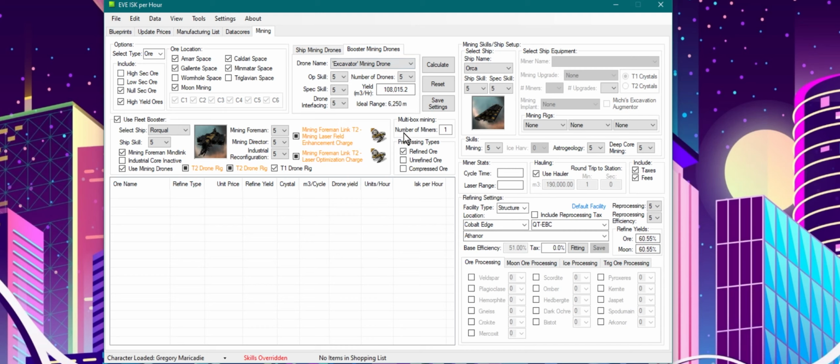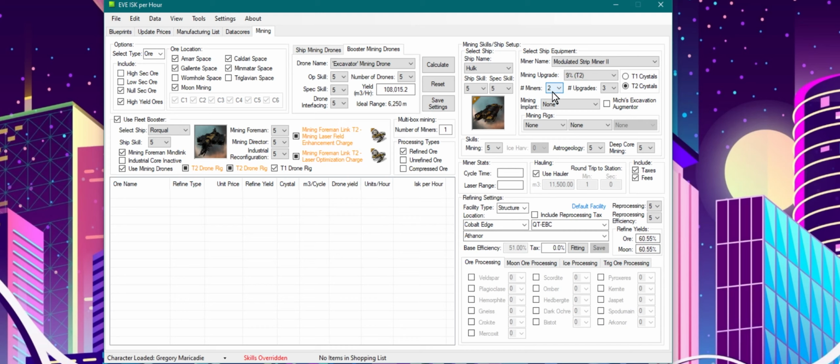So now that we have that selected, we're going to go over to the right here, mining skills, ship setup. We're going to be mining with Hulks today. And we're going to be mining with max skills. We're going to be mining with modulated 2s. We're going to be mining with, if you look here, these are the upgrades. We're going to be mining T2, right? T2 mining laser upgrade 2s, with T2 crystals. So see the selection here.